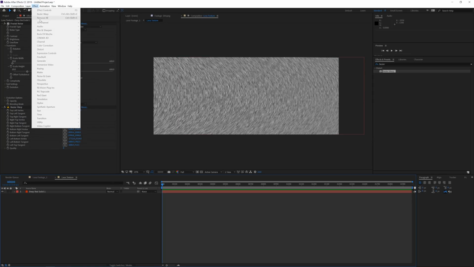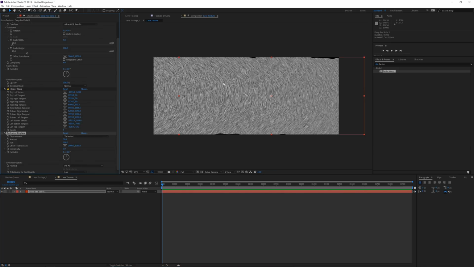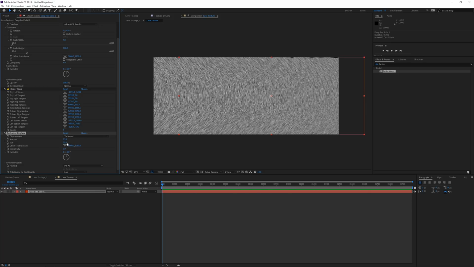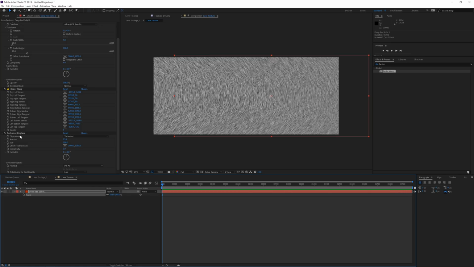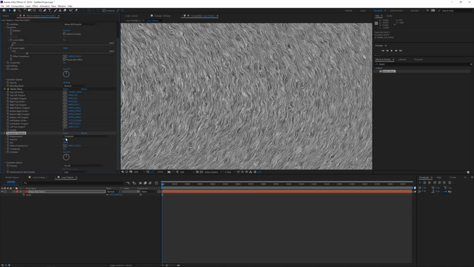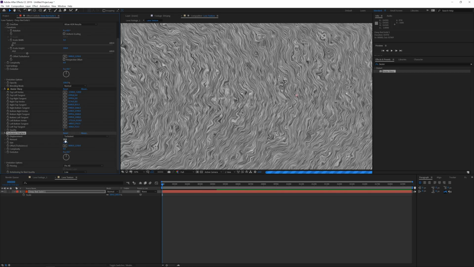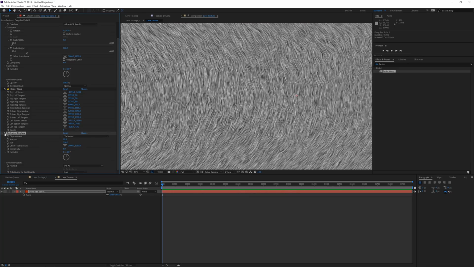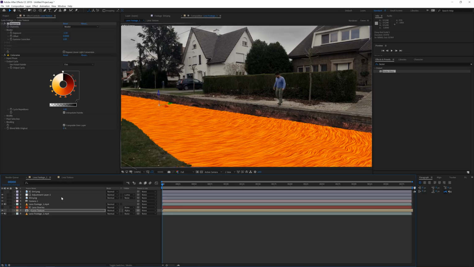Another thing that we can do is go for effect, distort, and turbulence displace. That's also going to mix it up a little bit. So like a size of 50 and an amount of 25, or maybe a size of 100, an amount of 25. Maybe scale up the texture just a little bit so we have more space to work with. And now we can see that it's kind of doing some fun things. And we can also increase the complexity here, and then maybe just increase the size to something like 250 or 350. And just like something like 10 influence. But that's just going to make it less even and get better results that way. So let's see how that looks. Okay, so now we have something like that going on.